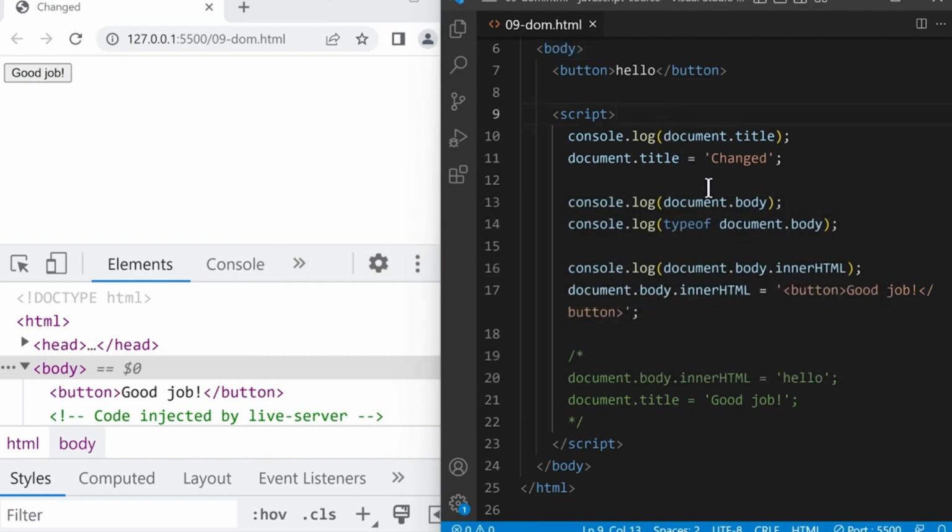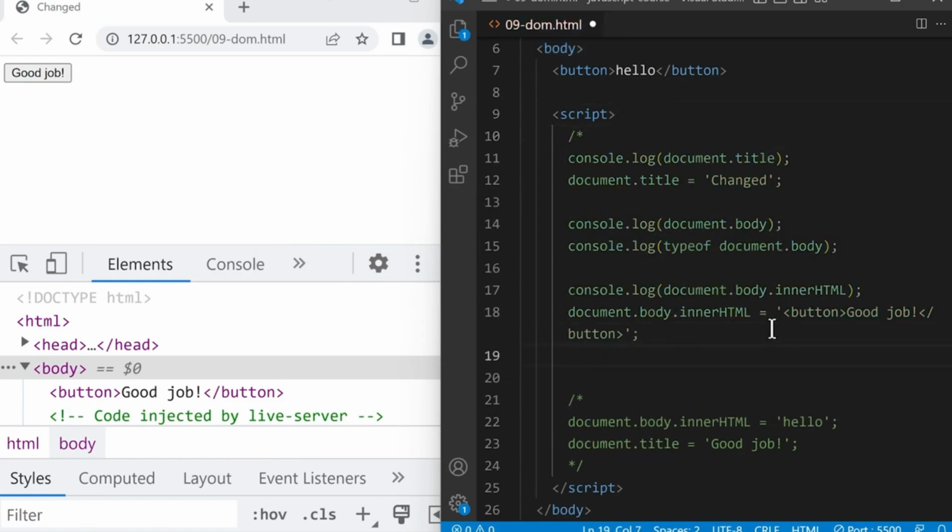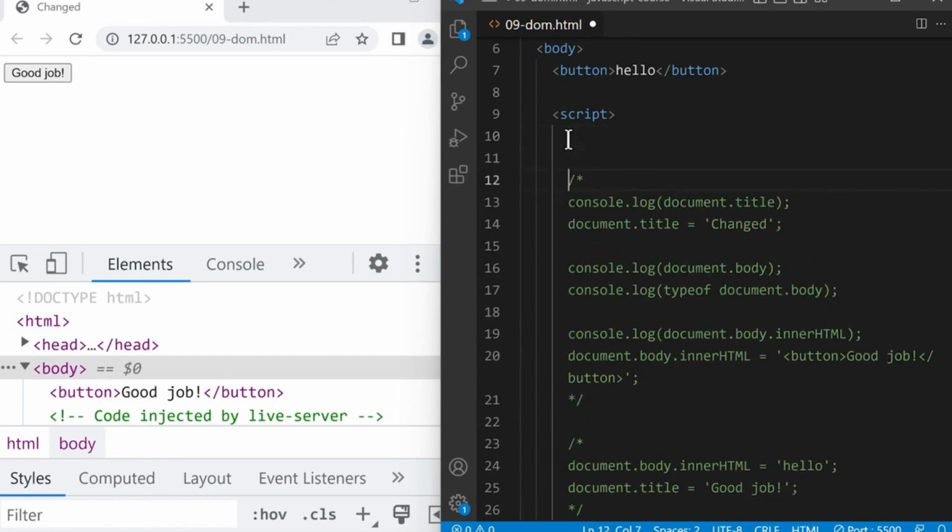So first, we'll comment out the previous code using /* and */. Let's create some new lines at the top. And let's type document.querySelector and brackets.